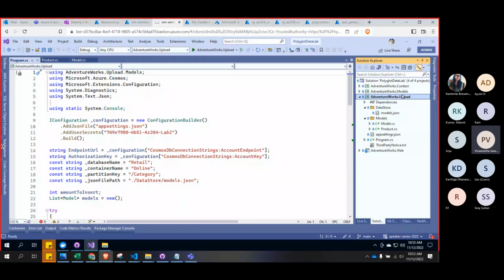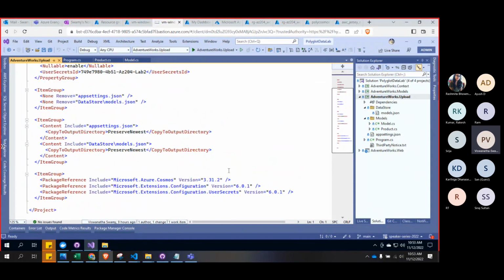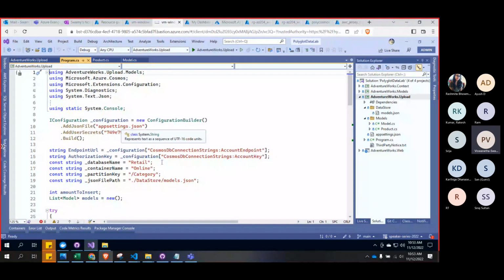For that, you need to add these two namespaces. You need configuration, app settings, you need this. You need secret JSON, you need to add that. So I've already added those two. So you will load it and you'll read it from the secret.json because we spoke that we should not use app settings. If you want to test something higher than your dev, and those credentials, if you save it, it will be in the source code repository. It's risk, so we'll use this one.